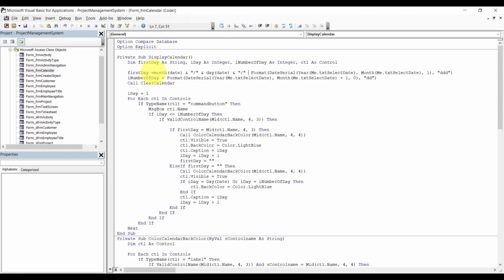See, that's what I did in the earlier version. If you have been following me, comment that out. That will work if you're in the United States of America. But if you are in Southeast Asia, Africa, Europe, that date will not work. What will always work is the date serial. That will work regardless of your region. Make sure you use that.